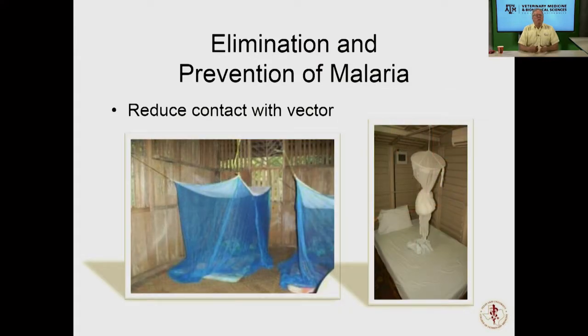You can also sleep under bed nets. My friends in Ghana have probably seen these. I have slept in these when I was out working in Africa, because these mosquitoes are active at dawn and dusk. And so if I'm underneath a bed net, then I am protected from the mosquito, so I won't get the disease, and if there's someone with the disease sleeping underneath that bed net, they won't give the disease to the mosquito.